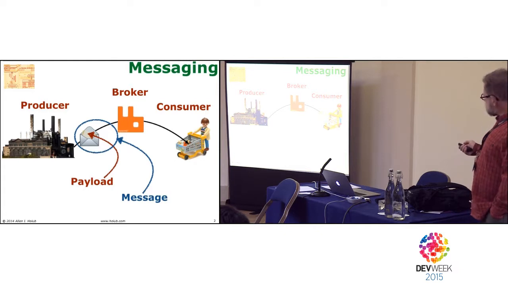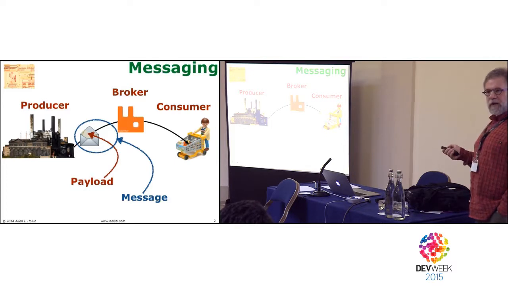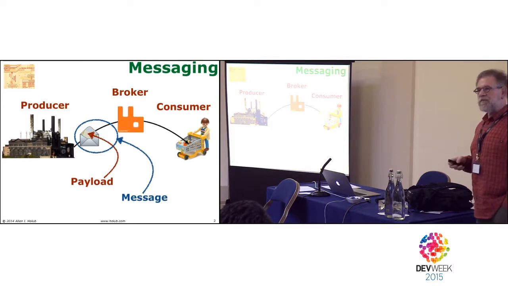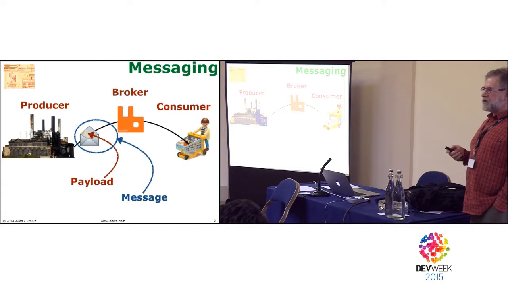So brokering systems, at least messaging systems where you have a thing in the middle, is helpful because it concentrates all of the known physical addresses in one place. And the vast majority of the system doesn't have to be at known addresses, which makes it much more flexible. Is everyone following what I'm saying here? In other words, if the consumer were a service, and I wanted to put a new service on, I can put the new service on and it can just connect to the broker. And the producer doesn't need to know that I put a new service on because it doesn't need to know its address. Right? If the service was bound to an address, I'm in deep trouble because now every time I put on a new server, I have to somehow tell that to the producer, who then is going to have to physically bind to it, and that's not really a good situation.